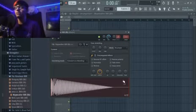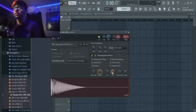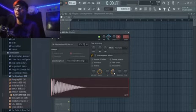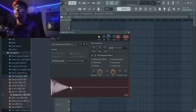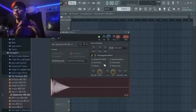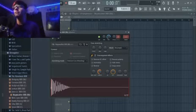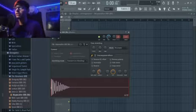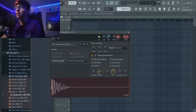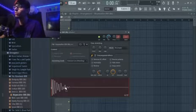Now, we're going to come in, and the first thing we want to do is grab this out knob and start pulling it to the right. And basically we're going to punch on that a little bit. We're just trying to get this kick shape, or this 808 shape, down into a kick. So we're compressing the entire end of the 808 down so that it becomes like this. It becomes a very triangular shaped thing. Then we're going to start working this length knob here like you're seeing me do now. Basically what I'm doing is I'm pulling some of the frequencies out so that it's just a little punchier, a little tappier. It sounds a little bit more like a kick.